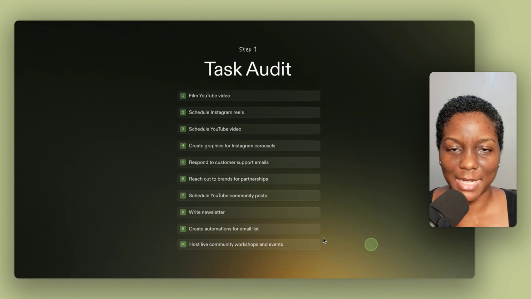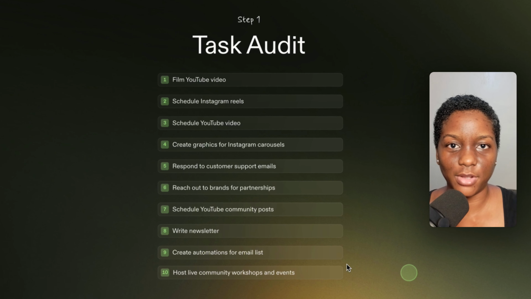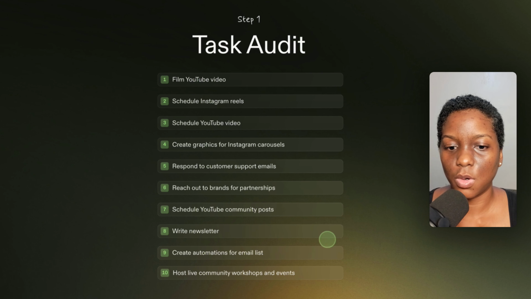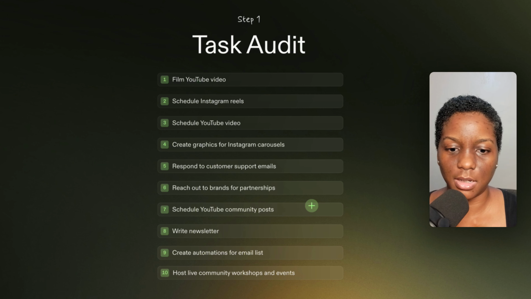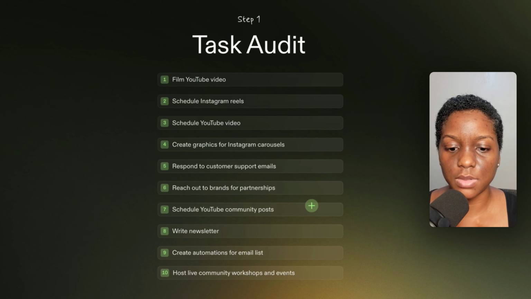You want to start by listing out everything that you currently do inside of your business. This includes things like filming YouTube videos, all of your scheduling tasks, creating all of the graphics in Canva to post on Instagram and other social media platforms, reaching out to brands for partnerships, writing your newsletter.